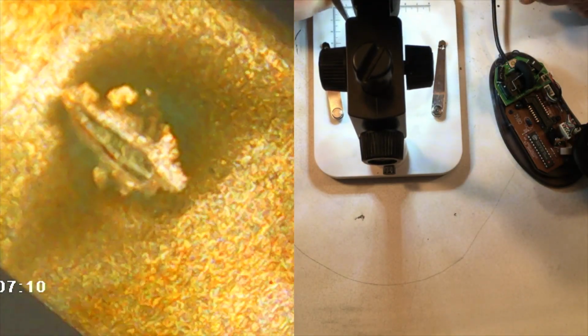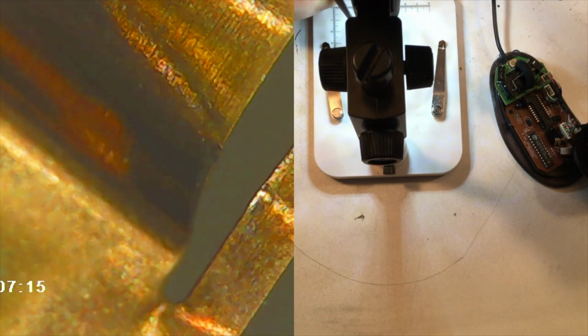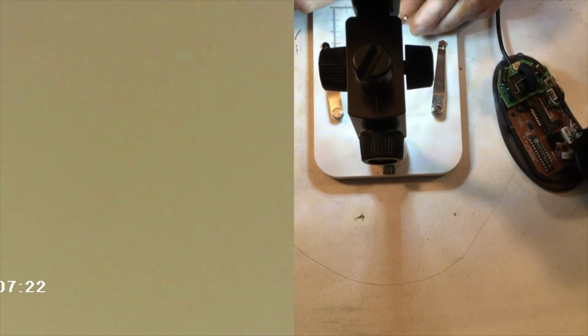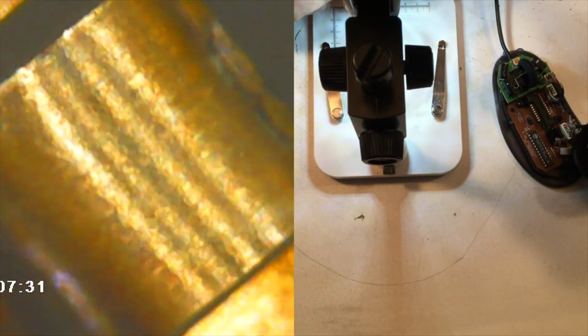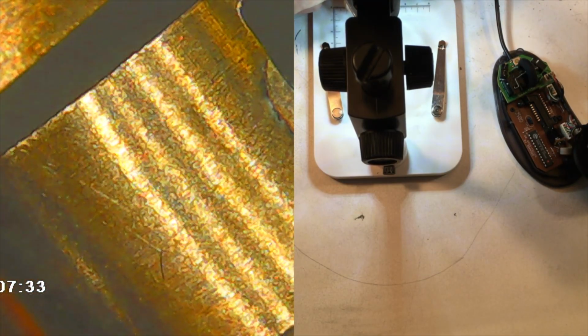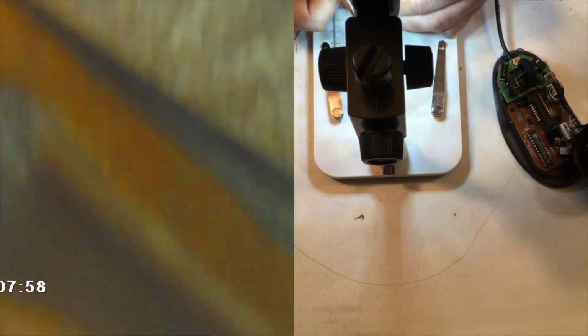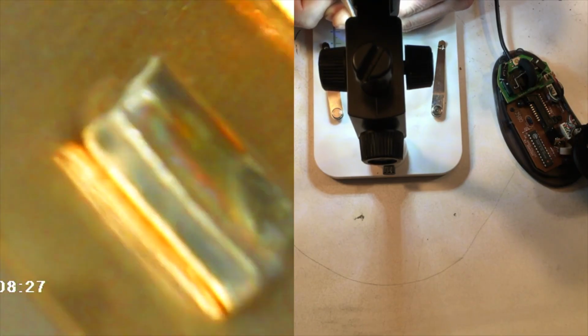And then if I move it over a little bit, you can see that part of the spring plate that's kind of worn and creased right there. And then I'll slide down a little bit so you can see the pivot, the permanent pivot point of the spring right here, which is also super duper worn out. Then I'll fast forward to focusing process, but you can see the absolutely redonkulous amount of wear that's on this, the on contact bottom part. See that little wedge cut out of the right side there from grinding against that permanent contact plate.